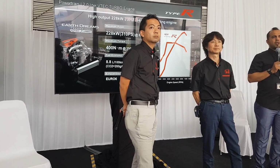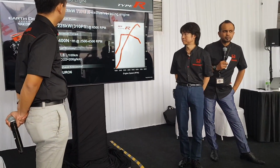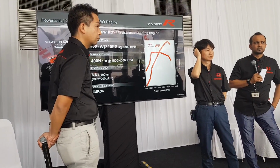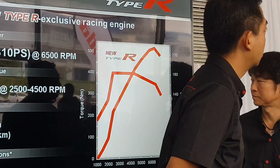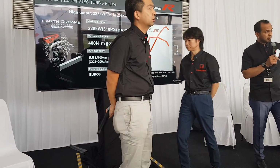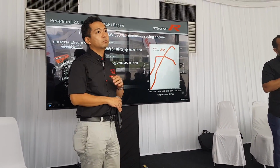So a question was asked, does this affect the 0 to 100 time? In my opinion, it will not affect, because most of the time the top horsepower is produced at high RPMs. As you can see, it's 6,500 RPM, right? And if you look at the torque curve of this car, it has a very flat torque curve, and when we are talking about 0 to 100 times, it's about the torque, right? So from start to finish, it's going to finish in like 5-6 seconds. So I don't think it affects.